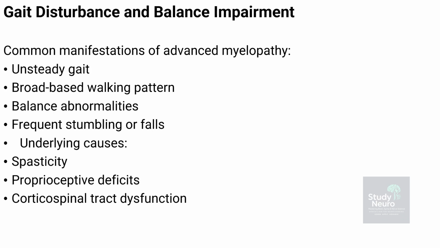As the condition progresses, patients may start to stumble more frequently and experience falls during routine activities, especially when turning or walking in low light, where balance demands are higher and compensatory mechanisms are less effective. Falls become more likely. Next to these clinical features, the underlying problem is central nervous system dysfunction, where impaired sensory feedback and motor control interact in a way that steadily reduces gait stability and overall mobility.